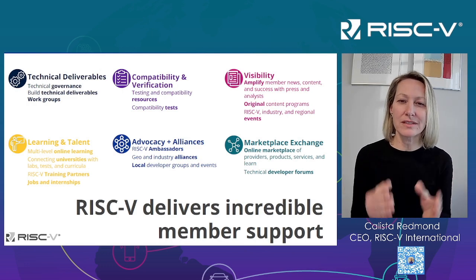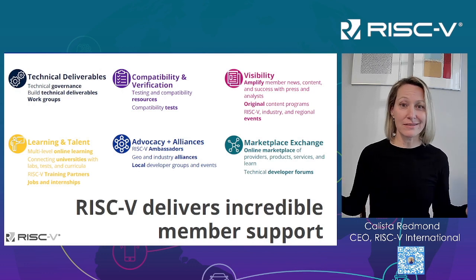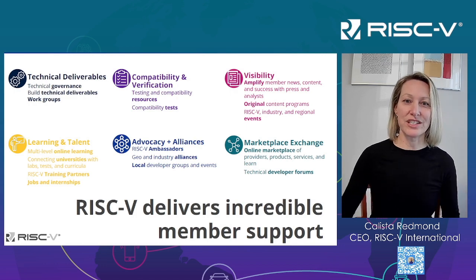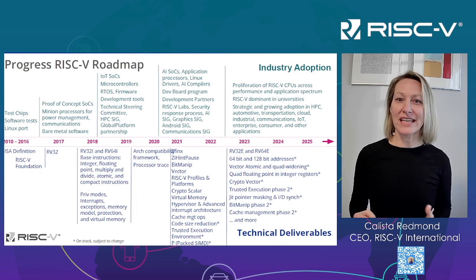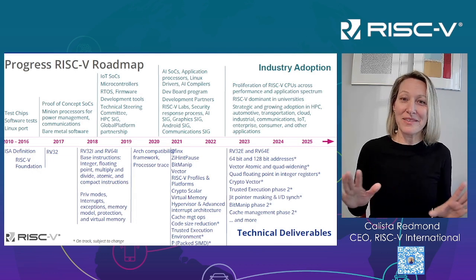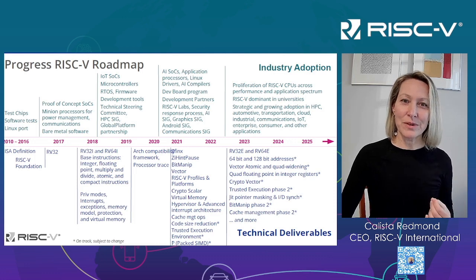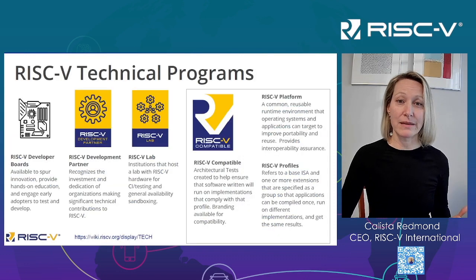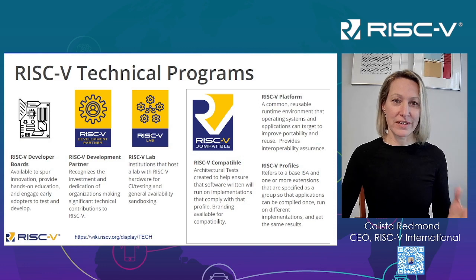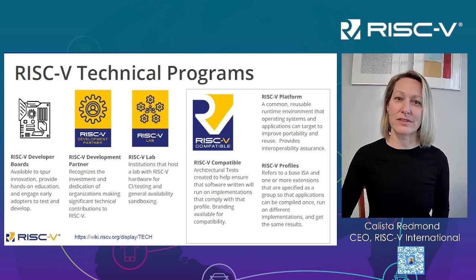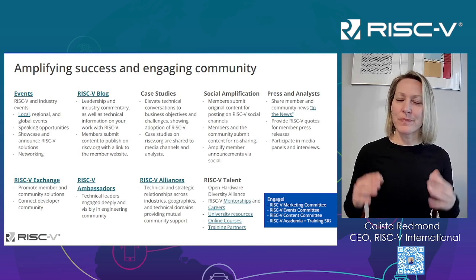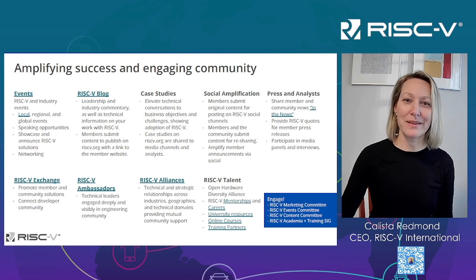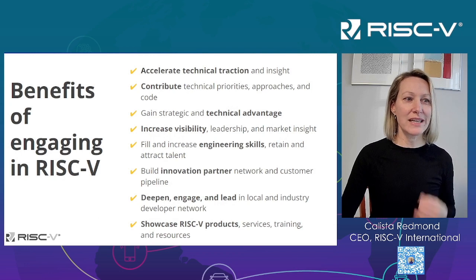It is important that you're designing to the base specifications so that you're not going to become irrelevant in another quarter or another year, that you are building for the strategic future of your organization. So we have a technical roadmap, a lot of detail here, and all of these charts will be available later. So that technical roadmap is very important as we continue to address needs across the ecosystem. We have many technical programs that underwrite that, from verification and compatibility to development partners and RISC-V labs. Beyond that, we are here to amplify and give visibility to the progress our members are making to help you become successful on RISC-V. So engage with us.